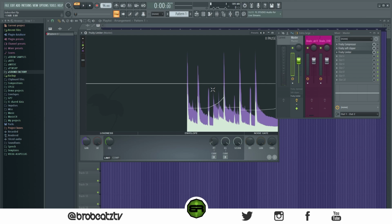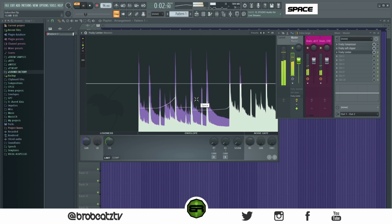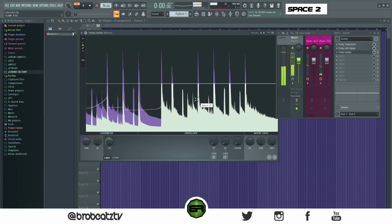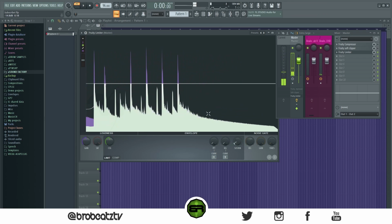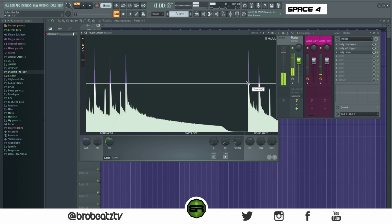So to get rid of this, what we need to do is turn these curves to one, turn this release to zero, and the sustain. You can kind of leave the sustain. It just depends on what you like, but we can turn it to zero for now, and this attack to zero. Okay, and let's play it. Right, and it's definitely a lot more clear now. I mean, you can mess with these settings if you wanna control it a little bit. You can even see a little dip here.